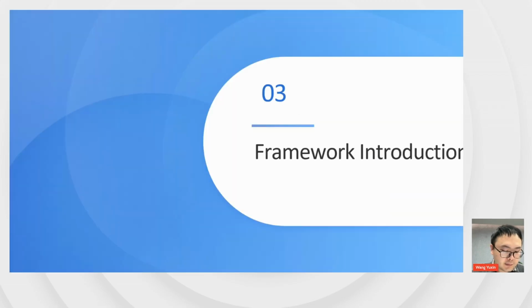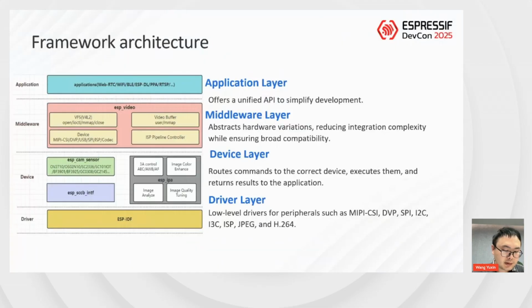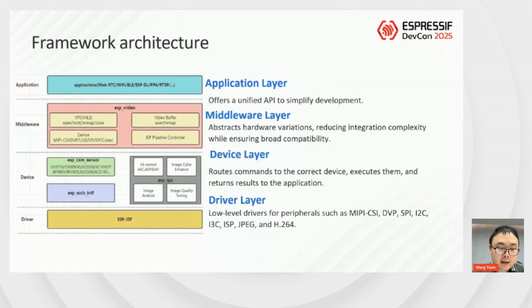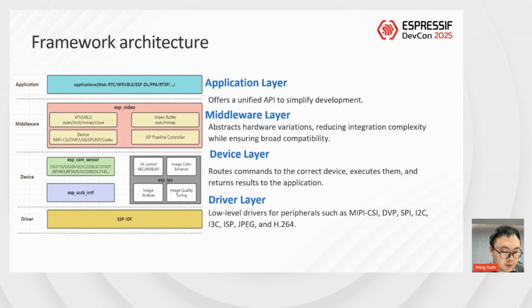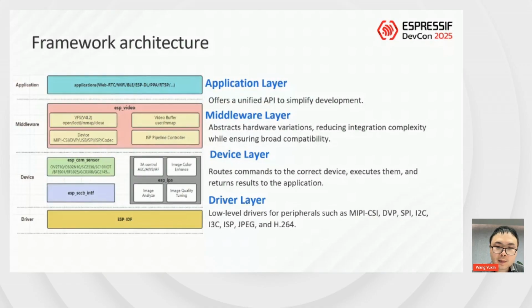Now, let's see where esp-video fits in the overall camera application architecture. As you can see, the architecture has 4 layers. At the top, your application logic. Then the middleware layer, where esp-video resides. Below that, the device layer. And finally, the hardware drivers from ESP-IDF. esp-video serves as a bridge in the middleware layer, connecting your application needs with the hardware capabilities.